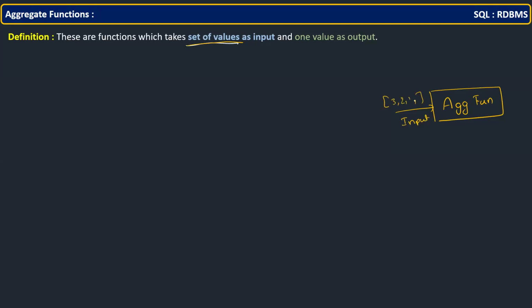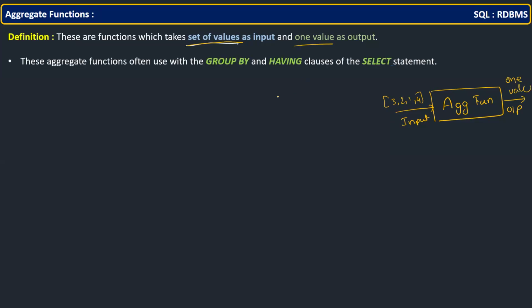For example, 3, 2, 1, 4. Then you get some output, and always one value as output. What is that one value? We will see; it's very simple, you might know already. These aggregate functions you are going to use along with the GROUP BY clause, HAVING, and in the SELECT clause.